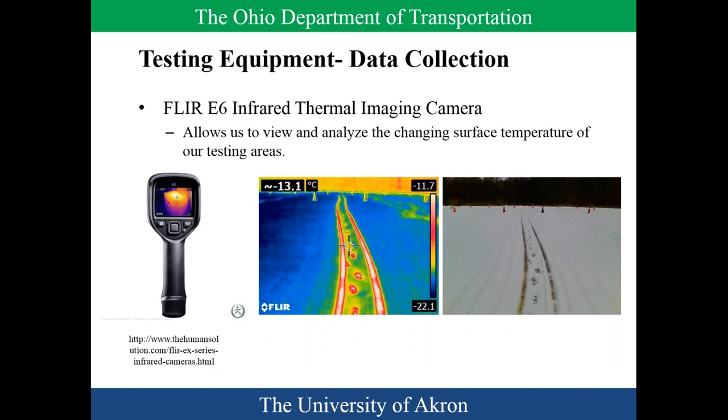The third instrument we used was an infrared camera. You can see some pictures taken in the field on the right-hand side — this is a cul-de-sac with no traffic. You can see the wagon wheels and the de-icer application, and right next to it the corresponding temperature readings. One caveat we'll repeat throughout: we're recording pavement temperatures of the system, not making broader claims.